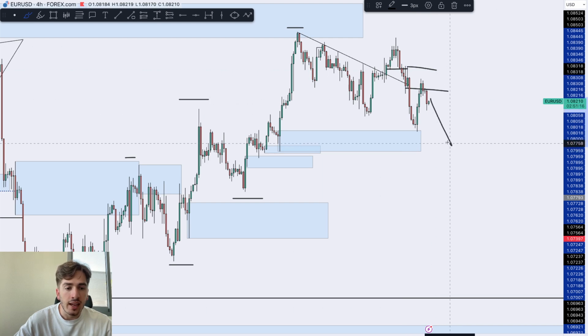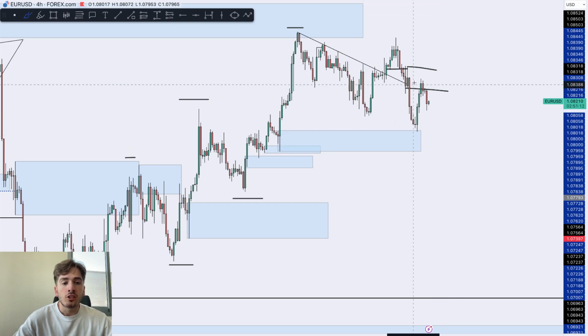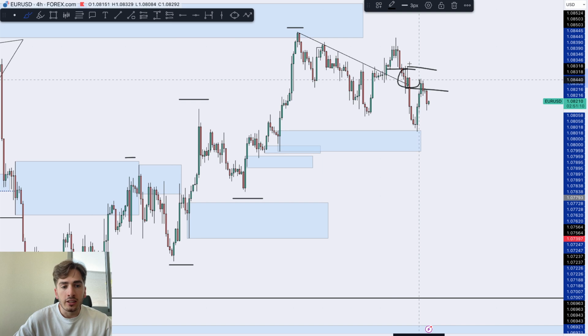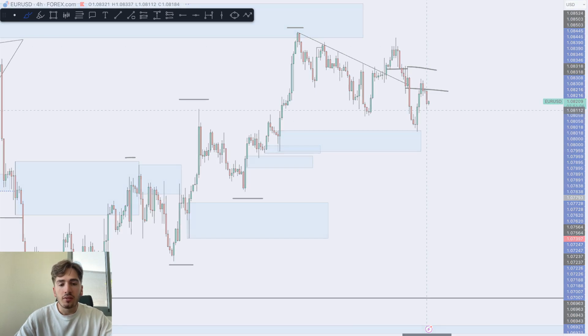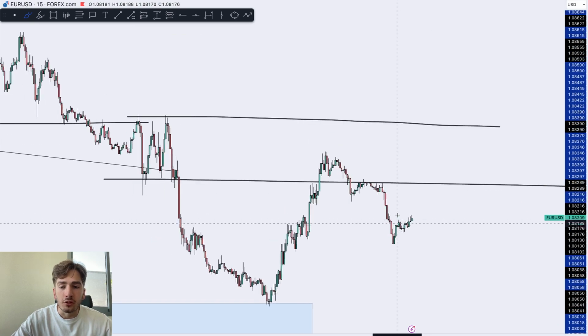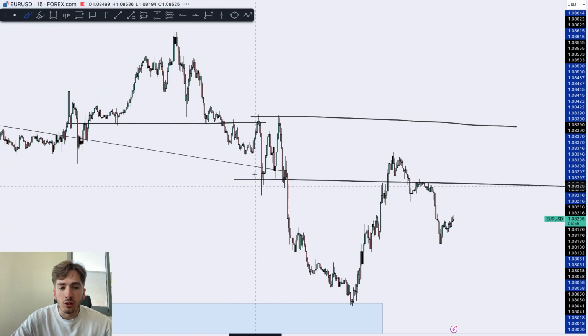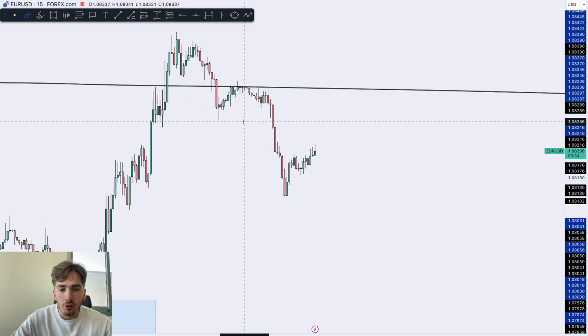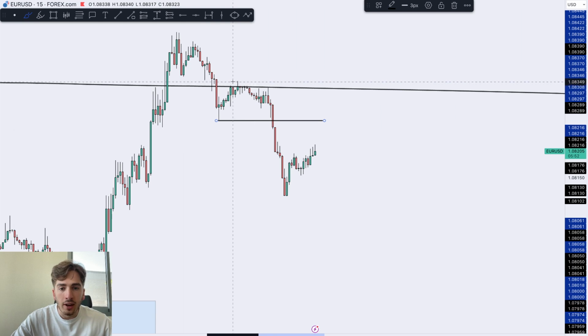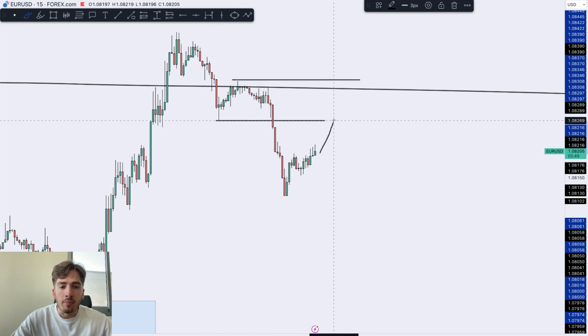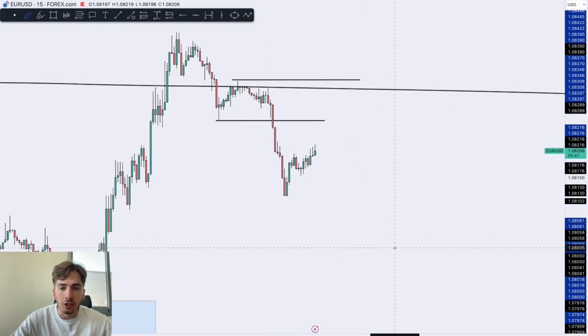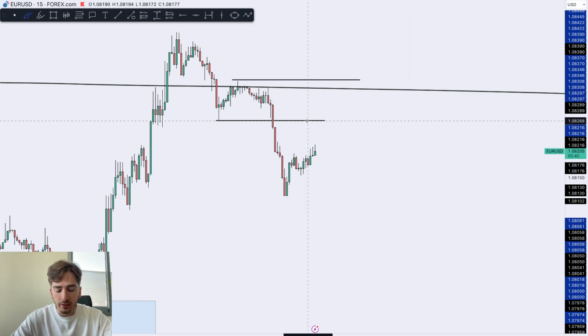So for the rest of today, I'm going to be looking for some further downside continuation. As long as this area of supply does hold, again, we look for downside continuation. Go in towards the 15-minute time frame and check out what the overall trend is doing over there, and you'll clearly see that the overall 15-minute is bearish. So definitely looking for further follow through in towards downside. This is currently your area of supply, so potentially a push up higher and then downside continuation. So keep an eye out for those potential shorts.